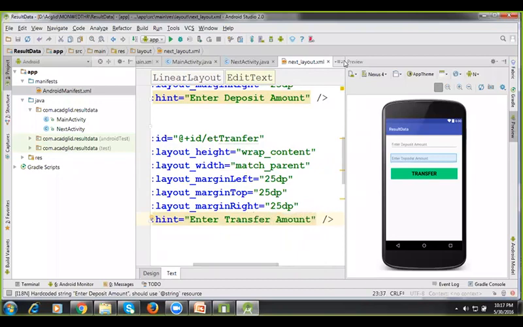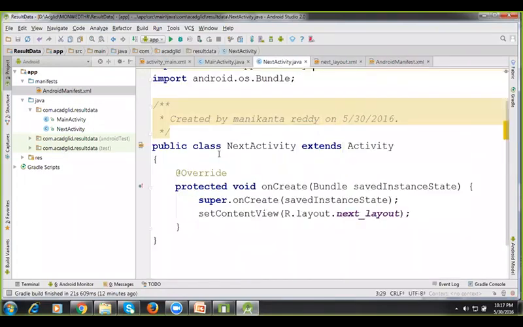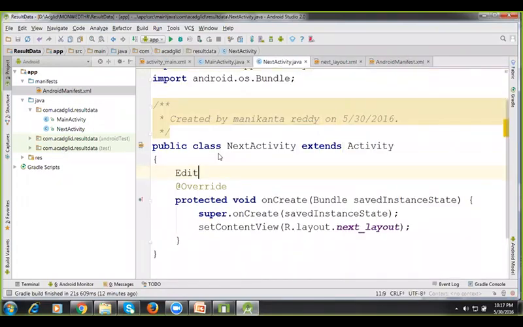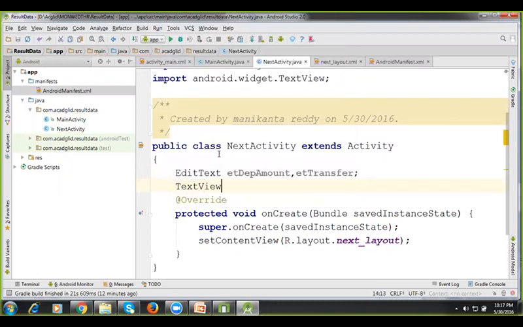See, the spelling is different. So here we have the edit text et deposit amount and et transfer, and we have a text view and the transfer button.